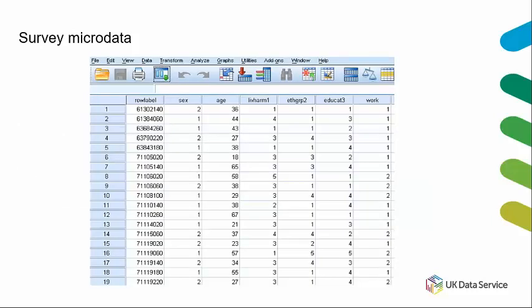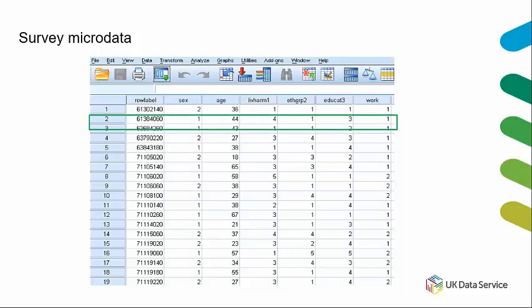So this is a screenshot of what these kind of data look like when you download them. This is a screenshot from the British Social Attitudes Survey from 2009. In the rows, it shows the people. So each row of this dataset is an individual. And as you can see, you cannot pick anyone's name out or anything from that. And in the columns, the columns show the variables which are based on the answers to the questions each person had. So for example, this column shows the age that the person was at the time of the survey.